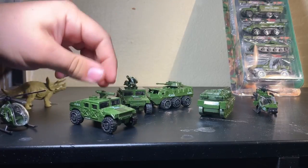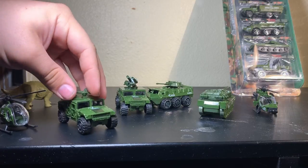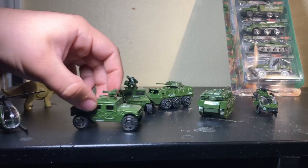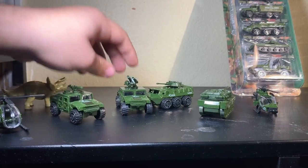Here we've got the basic Humvee with the rocket launcher on the top. It swivels around and the vehicle rolls. Nothing much to that. You know, it's not too high tech or special.